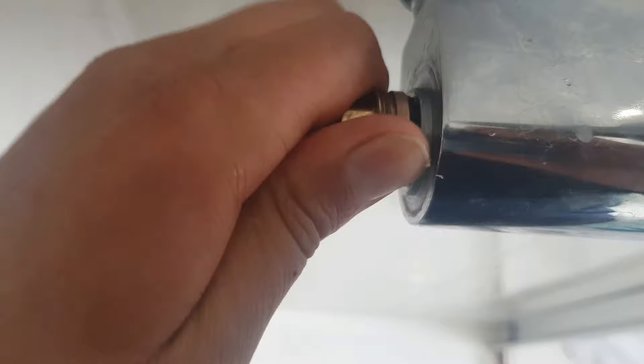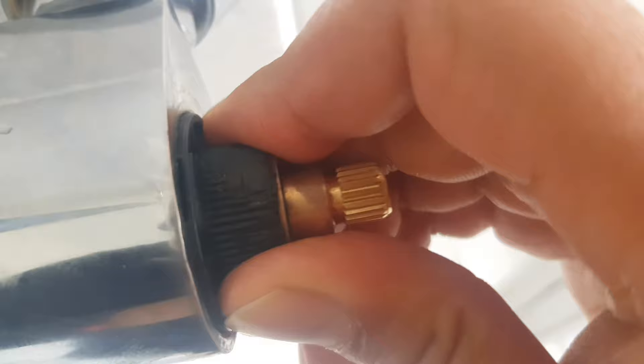I put the rubber gland piece back on and then just screwed it back in. You have to be a bit careful on the temperature control valve piece — ensure that the Allen key nub or nib corresponds to the bottom side, otherwise it's going to be very difficult. I could see that it was protruding a little bit so a tap took care of it, and now I'm just using the Allen key to tighten up and secure the temperature control valve element.